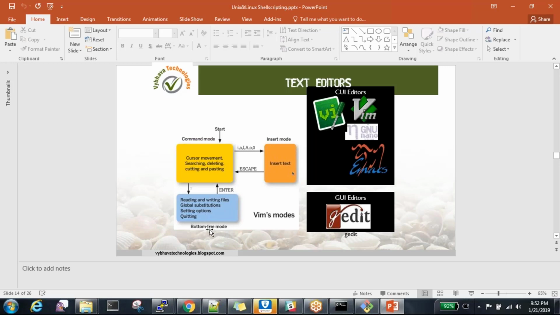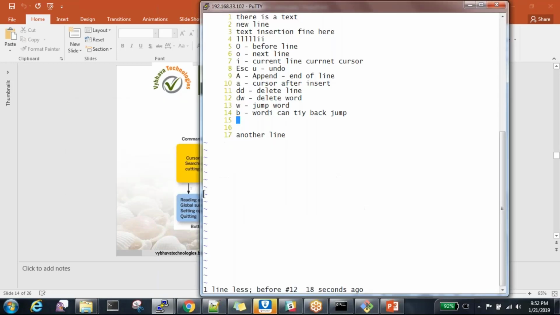Right now, wherever you are typing, that is the cursor mode, insert mode. We also have bottom line mode. Whenever I want to set this line number, I have given colon. Let me put escape, undo. Here, if I want to come to the bottom of this VI editor, I type colon, I'm getting to the bottom of the line, and I can go to any line now. If I want to go to the 10th line, I just type 10. The cursor goes to the 10th line.